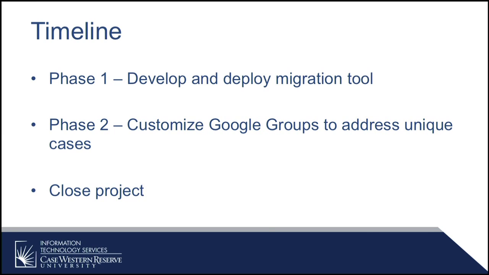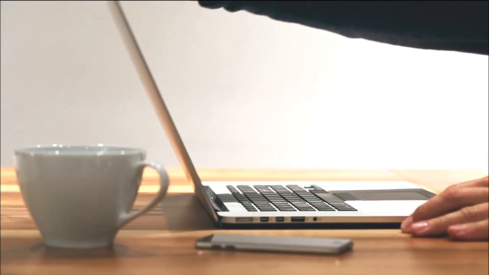Finally, we'll talk about the timeline of the project just to give you an overview. So really the project is split logically into two phases. The first part is really developing and deploying the migration tool, which we've been focusing on for the past couple months. And with the deployment out there, we're shifting gears a little bit into phase two.